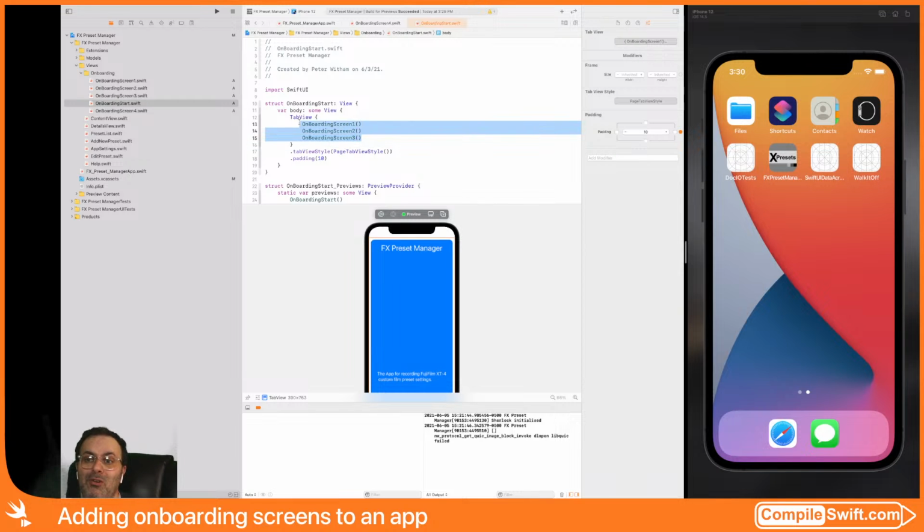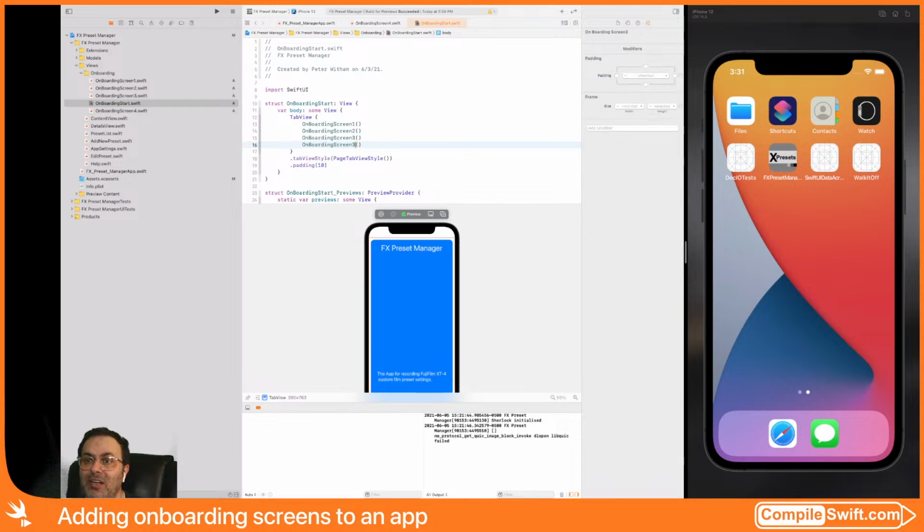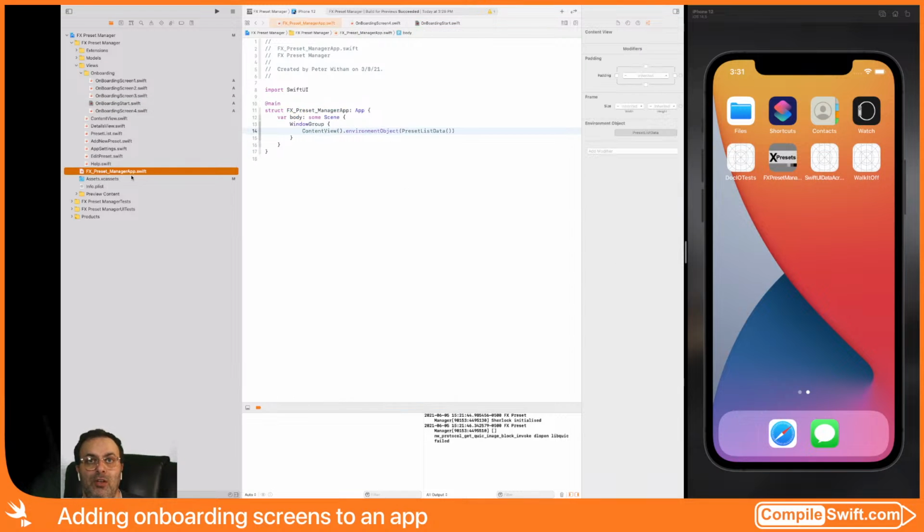So in the tab view, what you do is list the screens you want to go through. I've got the 3 onboarding screens here, and I'm just going to add in the 4th, right? You just add those like you would any normal view. Hope that makes sense. And when you run these, it's just going to go through the first one, and you swipe until you get to the end of the list. Now, to show you this, the first thing we need to do is have the app load up the tab view with the first view for the onboarding screens, right?